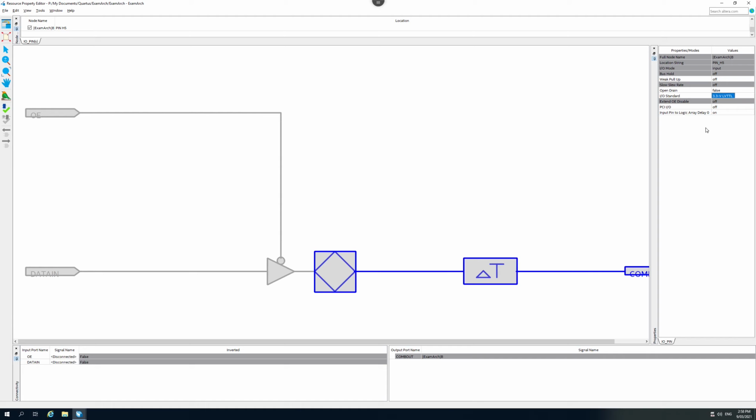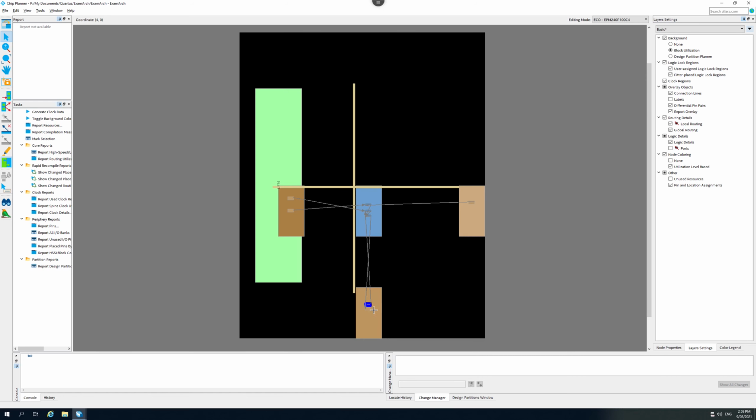This delay here, we can turn it on and off via here. You can right click on it, turn it on or off. Until we learn about timing later in this course, it's hard to explain the purpose for this delay. The guide does say it's to ensure zero hold time, and once we learn about how flip-flops work, that will make more sense. Returning to our diagram, that was an input.